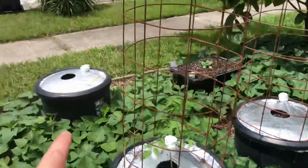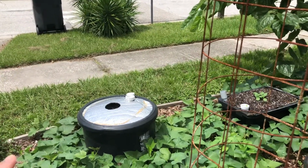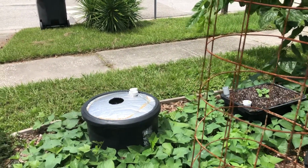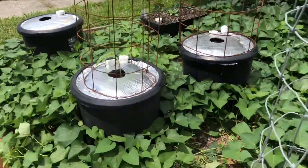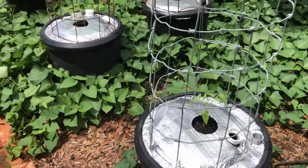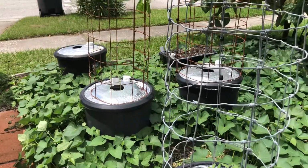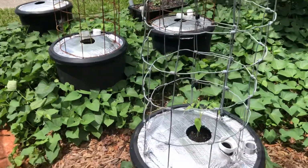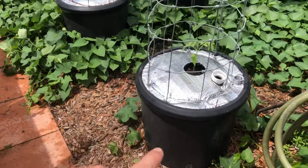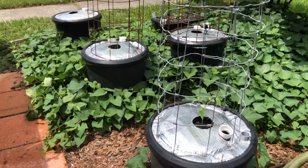And then, like I said, I'm going to do something in here that's just an early producing determinate, probably, just a slicer of some kind. But you'll notice all my tomatoes are in containers. I'll do another video on these containers, but if you're growing tomatoes, home gardening in Central Florida, grow it in a container. Just do it.